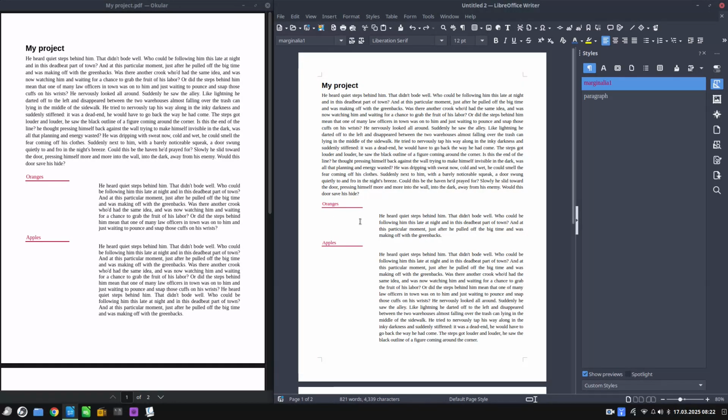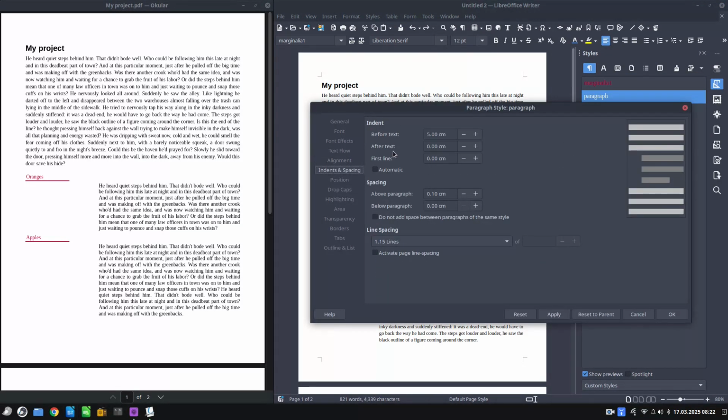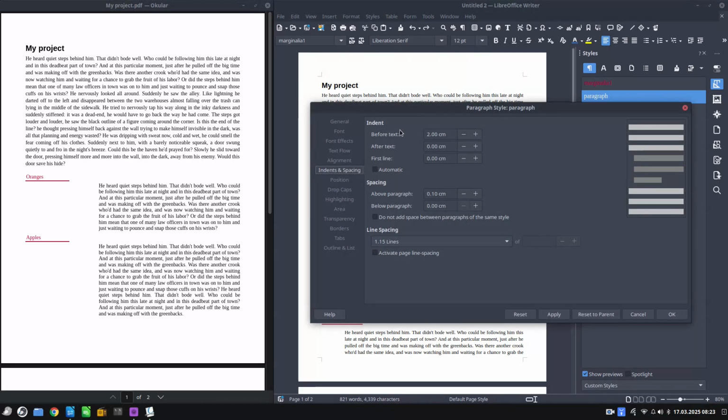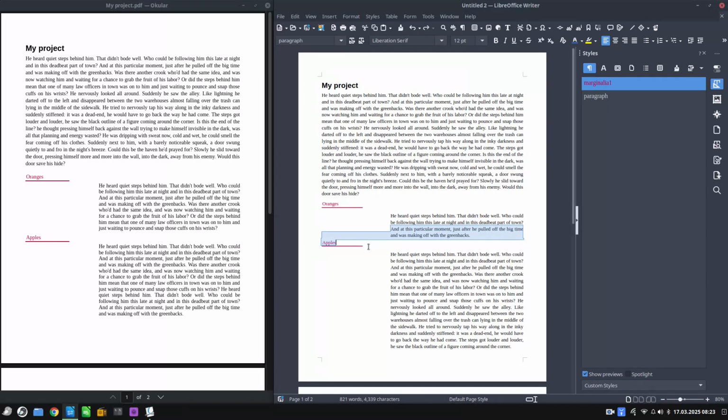What we can do, of course, we can play with that. For example, if I want this text here, but I don't want to lose so much space here, I can change the paragraph to be, for example, I can have 2 centimeters value here. So I have these oranges, apples and pears subtitle, but also I don't lose so much text. But of course we can keep it like before or even more to have a space here between subjects and the text about them.